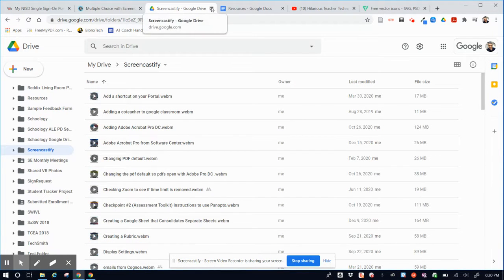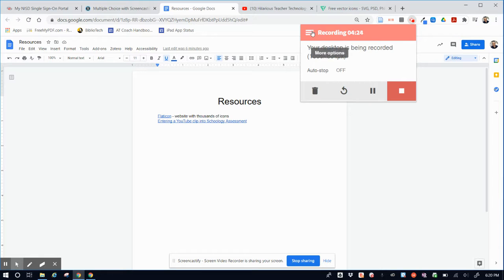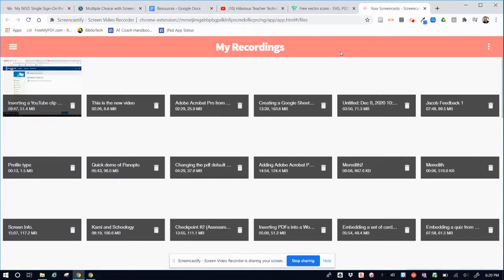The other way, which is, in my opinion, a little bit faster, is if you're just on a random tab, click on your Screencastify icon, and then when you click on it, you're going to see your recordings. Right now mine is counting down because I'm recording my desktop, but you can click on it and then go into my recordings.